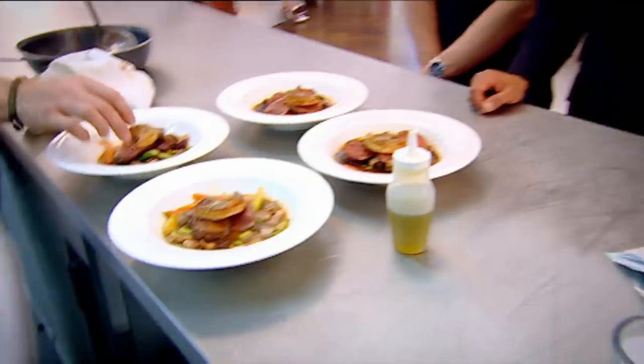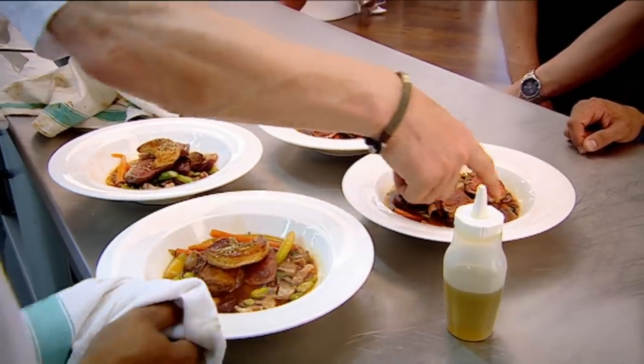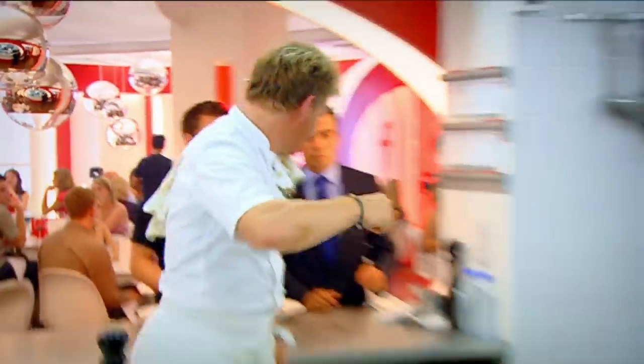Right, now look at me. Look, Paula, come here. I've got one and a half pigeon. I've only got three bits of pigeon there. I've got 2 bits of pigeon there, 4 bits of pigeon there, 1, 2, 3, 4, and 5 bits there. Come on, guys. We're seriously letting ourselves down. Now. No. Come here. Oh, nice. Holy shit. What do you want to do, floss with it? Jesus Christ almighty.